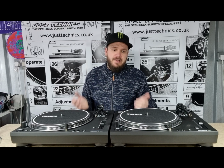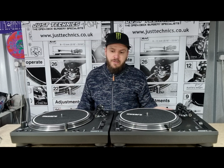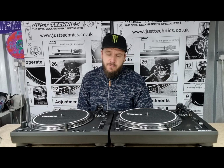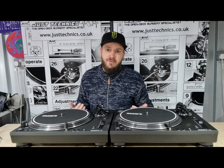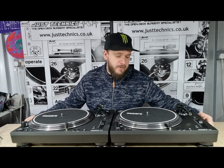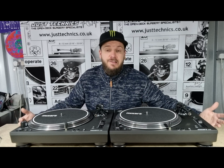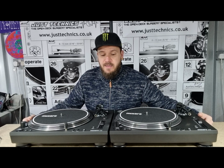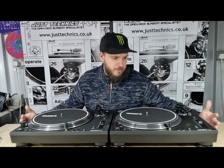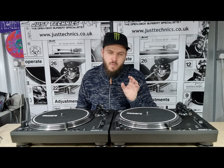Now, let's be honest, not everybody can spend hundreds and sometimes nearly thousands of pounds on turntables. In this day and age, the way things are going, you don't really know what you're getting. We've seen this with the Pioneer PLX 1000s, even the Reloops, the Denon VL12s, everything. It's an absolute minefield with regards to buying turntables, especially if you haven't got the money in your pocket to go out and buy a pair of Technics. So this is why I've started doing these videos, purely because I'm trying to find a good quality turntable that does everything on the tin that you want it to do.